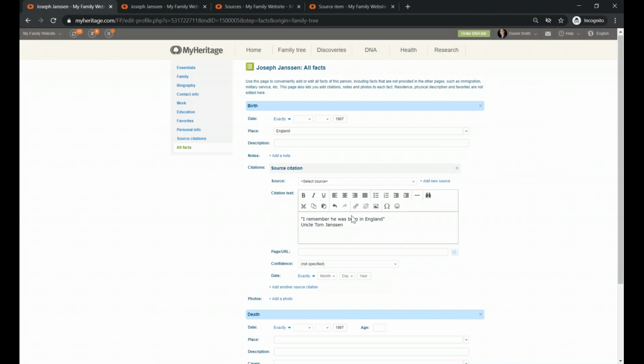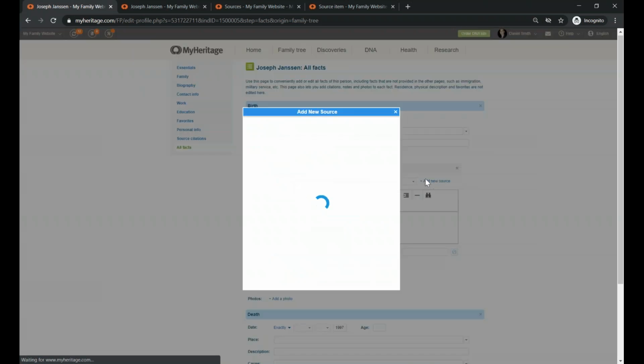Okay, but that is not a proper way to write the source citation. I need to put a source. Now, I may have some sources already recorded or already created previously. I'm going to choose to create a new source because as you can see here, I don't have Uncle Tom as a source. So let's add a new source.